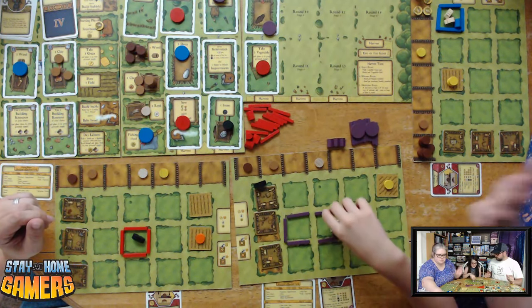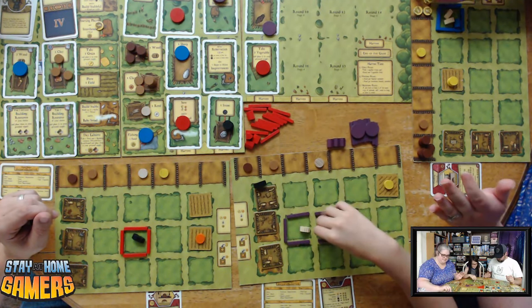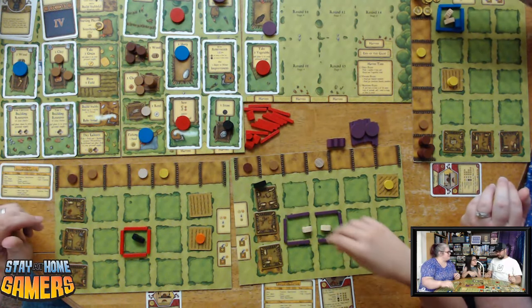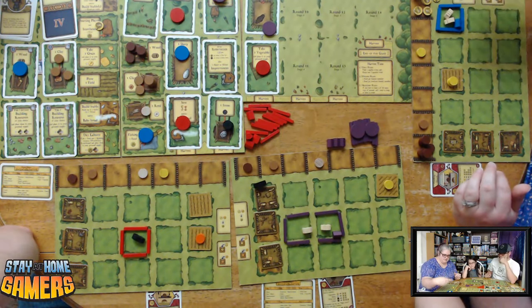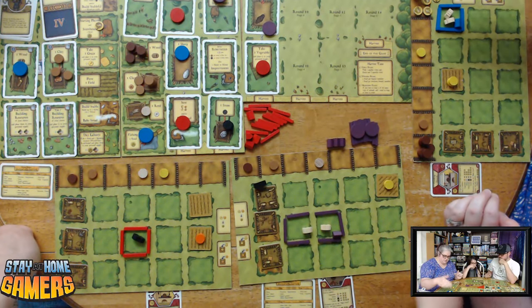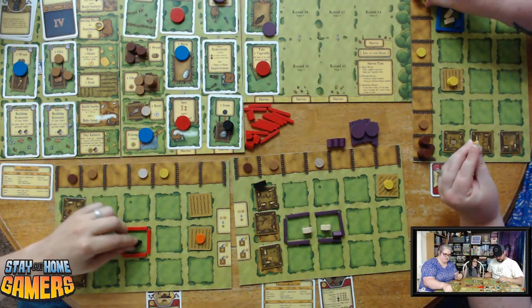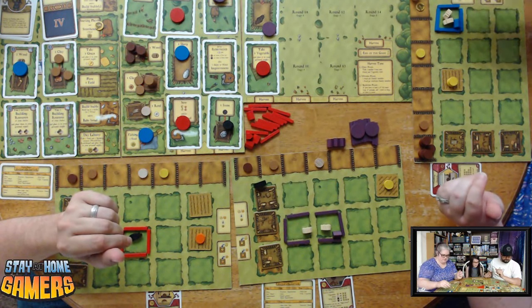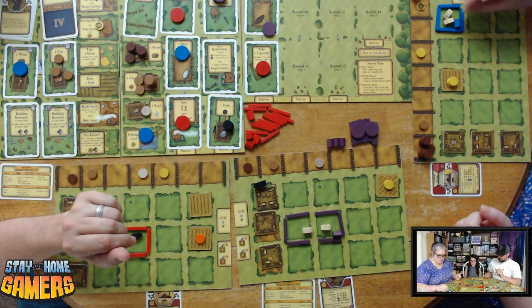Just wait, I'm not to the breeding stage yet because I was taking your stuff. I couldn't evenly swap my sheep with the food that I had, so I slaughtered one and turned it into two food. So I've got two, four, six. So I fed all of my family members. Now it's breeding. I get a sheep, and you get a sheep.